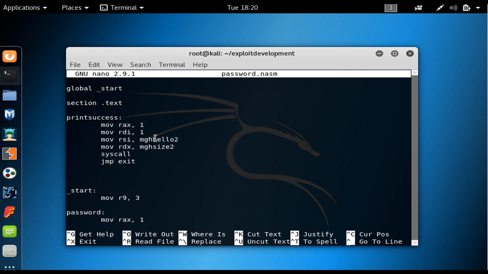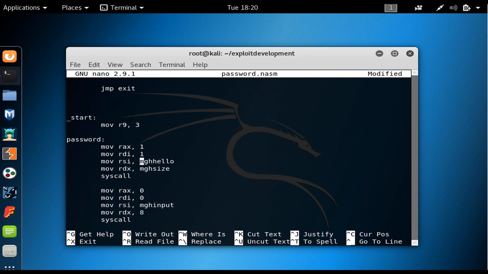So just look at this program, which was the password.nasm, and we created a couple of lectures ago. Just look at how it goes. First, we have a couple of move instructions, then we get to the syscall. Just forget about syscall for now. Then we get to jump exit. What jump exit does is that it moves the address which the exit is pointing to into the RIP register. It just gets the address of the exit and puts it in the RIP register. So jump, the unconditional jump, is just a move instruction.